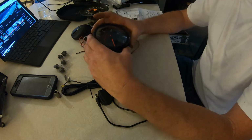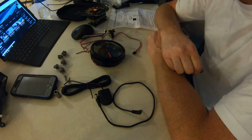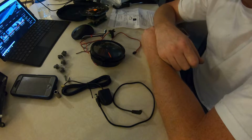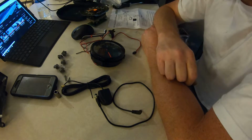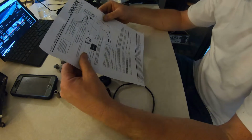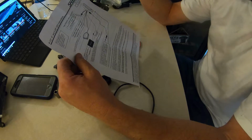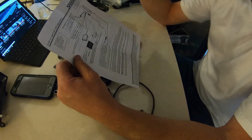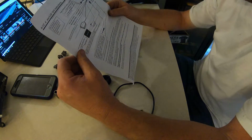And I'm gonna see if I can actually fit this into the original spot on the dash. I know I'm going to lose my high beam indicator, and I know I'm going to lose my fasten seatbelt and service engine soon portion of the dash as well. Doesn't really concern me. So the beauty part about this is there's a 12 volt always on light, or cable rather, and the constant power for this will allow it to kind of hold its last GPS spot, and it'll start up a lot sooner.